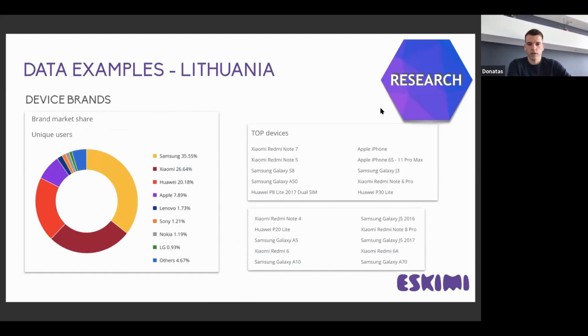For example, in the Greek market, the majority of users are Samsung users. Second place goes to Xiaomi, and the third is Huawei. When Samsung launches a new flagship device, we can target users who have a flagship device that is maybe 1 or 2 years old. Maybe this audience is willing to switch, or maybe we can focus on certain Xiaomi users, highlight certain aspects of the Samsung device, and try to win them back from Xiaomi to Samsung. So there are multiple techniques. When you have the ability to understand your audience, you are able to adapt your marketing strategy, and that generally brings positive results, because you're not targeting blindly. You already know what is going on and how to reach the potential customer.